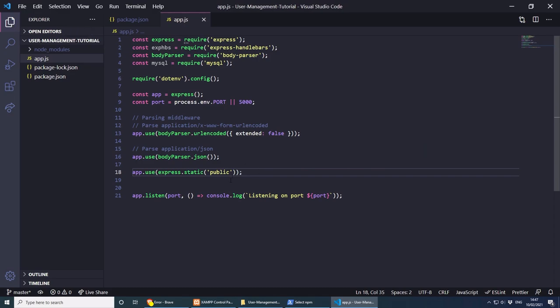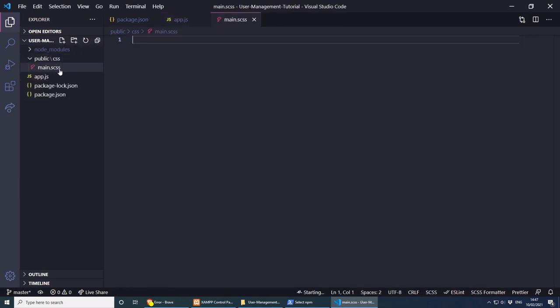We will need to create this folder as well, so we might as well just do it now. Let's create a new folder in the Explorer here and call it public. Inside here, I'm going to create another folder called CSS, and inside this folder, a file called, let's say, main.scss. I just like using SCSS, but if you don't like using SCSS, just use main.css and write your styles in there.